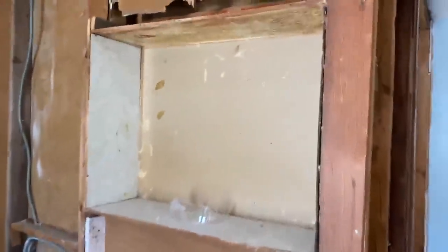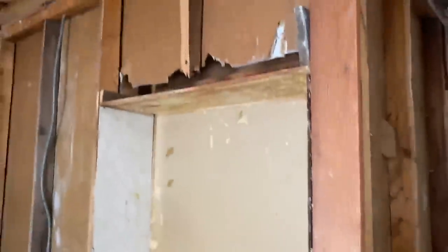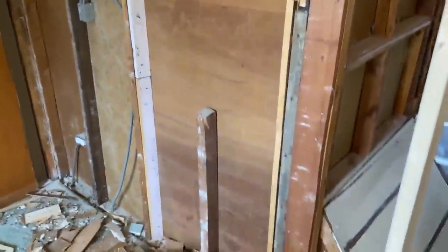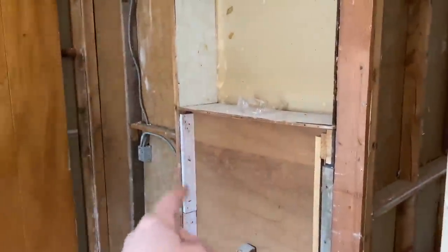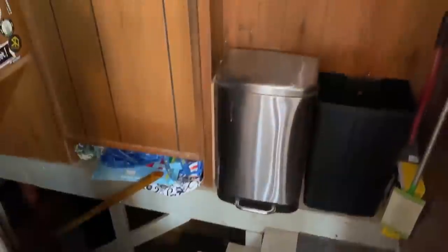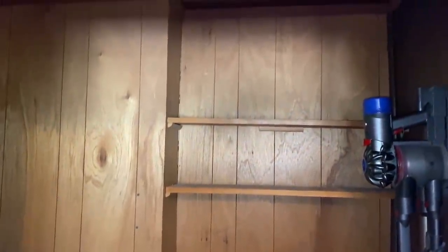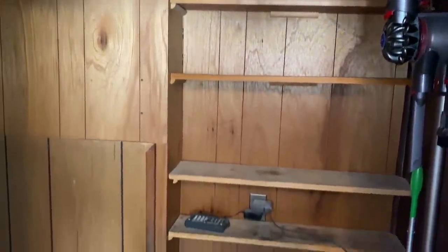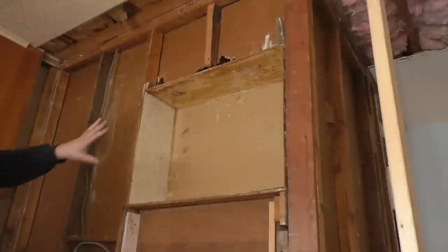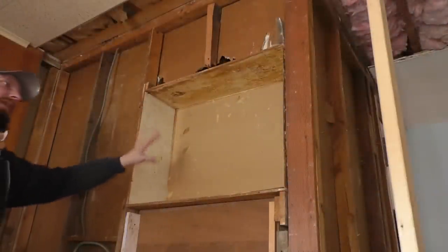Out, and it looks like I can take this out without messing with the other side. And you're probably thinking, man, there's a lot of wasted space there, but that's okay. I'm gonna do some stuff on the other side to utilize that space afterwards. Right now this is what I got, so I'll try and make that a little better in the future. Basically just trying to get everything out of the way so that it's easily taken apart from the other side.